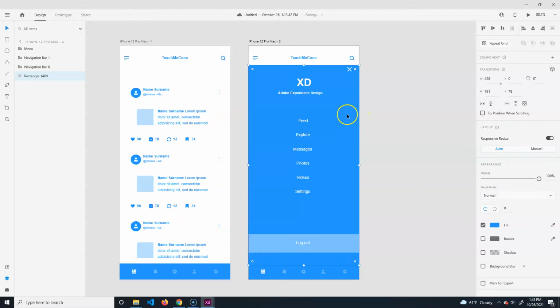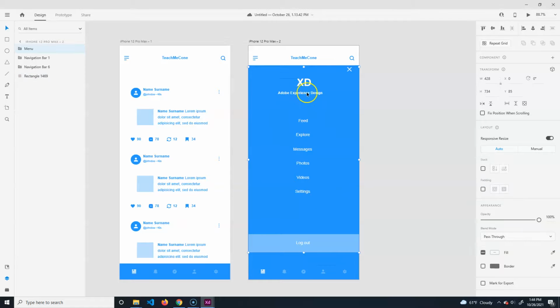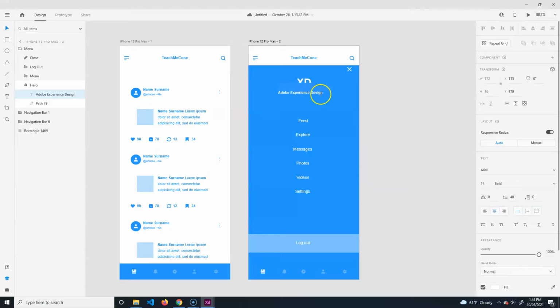Okay, great. So now what I want to do is this. I need to change these names and such. And also I want that when I click on the menu button that this is what happens. It pops this open. That's the whole idea, is that this will open up this menu. Okay. So let's get to it. So first off, I'm going to go to here, go to here, go to here, and I'm just going to change this so it's my actual name. So we'll say teach me cone. Okay, that's fine. I find that acceptable for now.